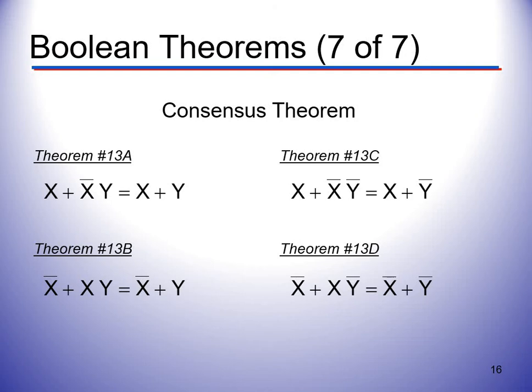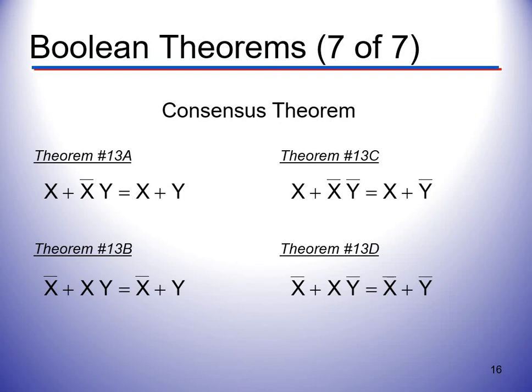Let's look at b. We have x bar or x and y. That reduces to x bar or y, because essentially the value next to the y in parts A and B is obsolete because of the leading value at the front. So it'll always be the other variable with whatever's leading in front of the or.